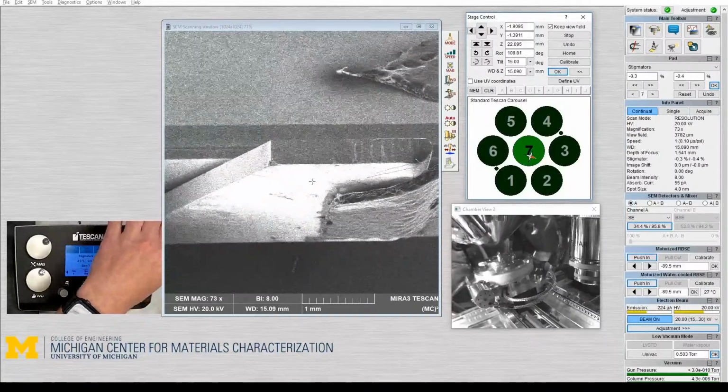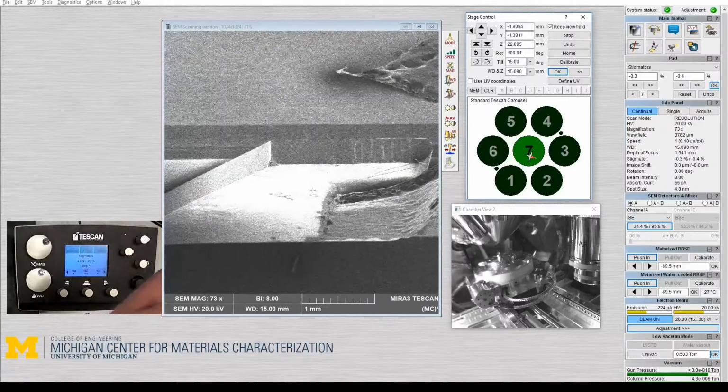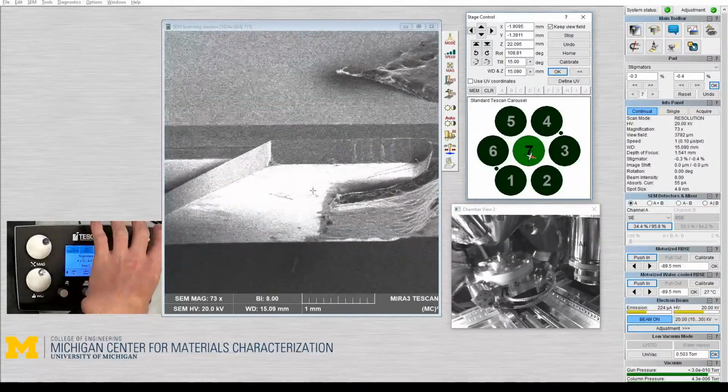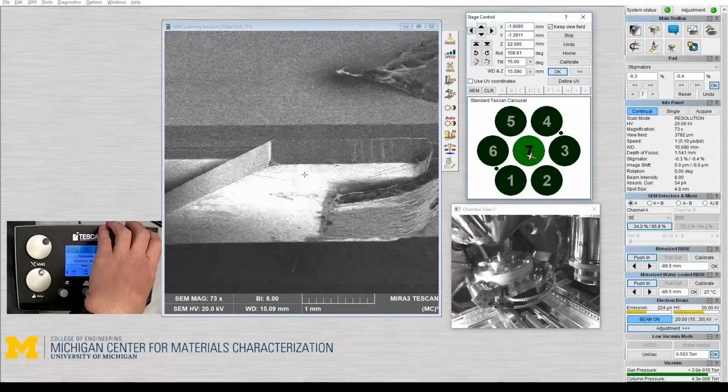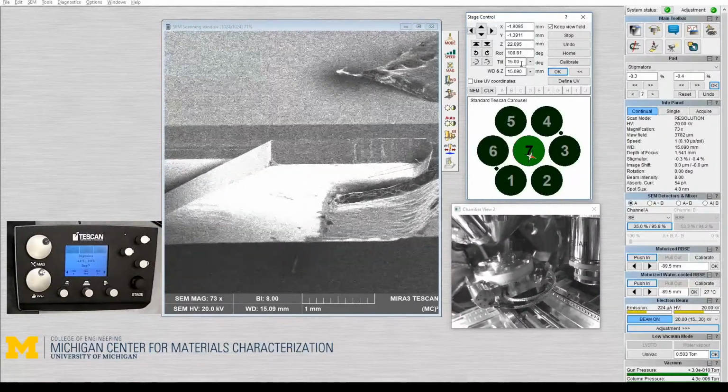I do think that YouTube will record this video so you can reference it later. It should be online for a while. This is the top side. This is the film side. I'm going to go back to 0 tilt.